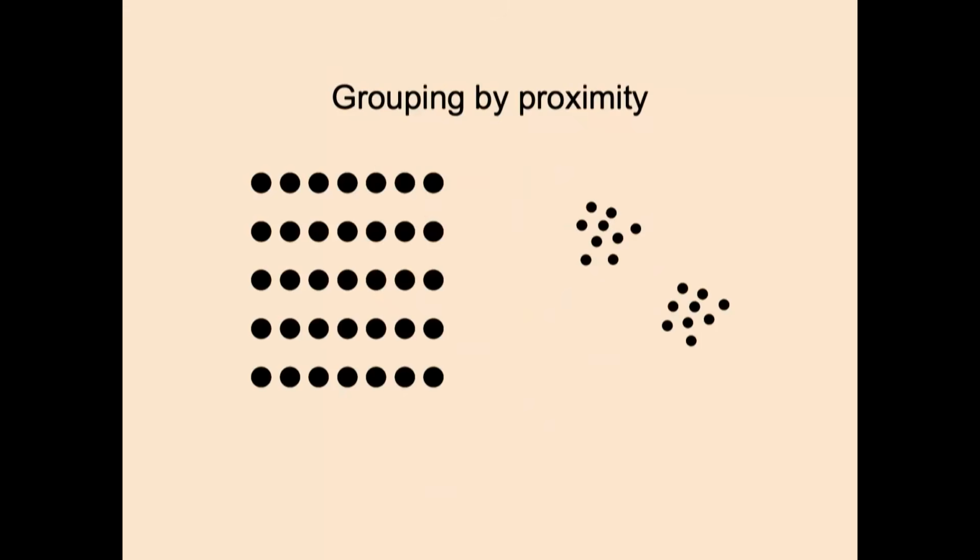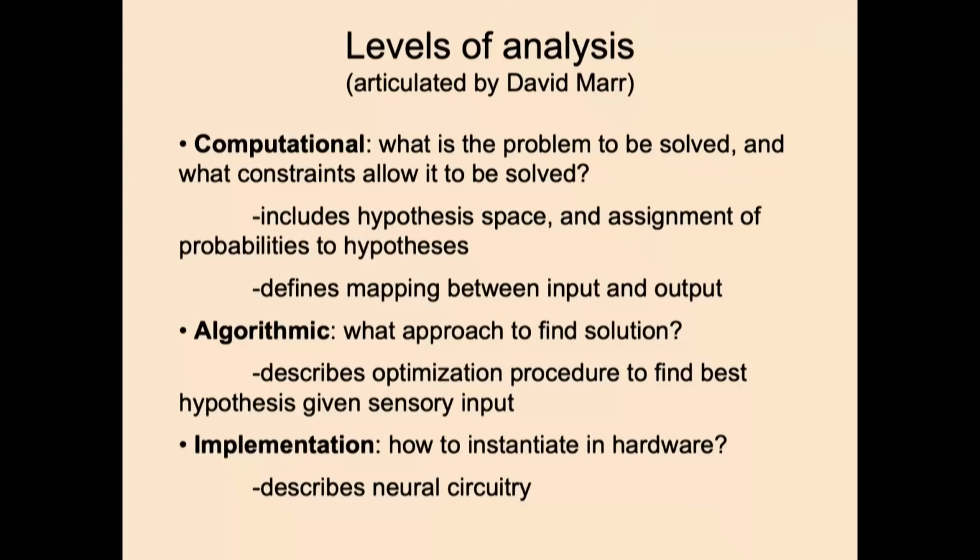We talked again, revisiting this idea of levels of analysis that we've talked about several times previously in this class, how you can take some problem that's being solved by the visual system or any sensory system and think about it in terms of these different levels: computational, algorithmic, and implementation. And you can often explain phenomena at these different levels. And in some cases, it's easier to explain things at some levels than others.